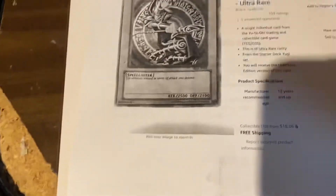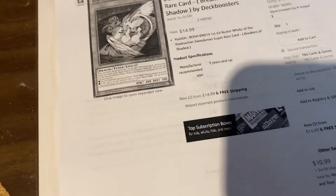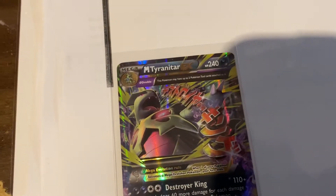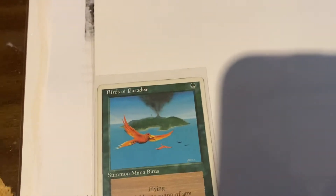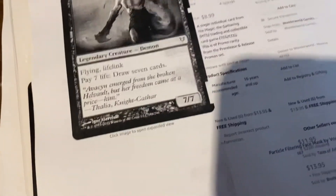Let's get to the cards. Dark Magician — $9.99. The Buster Whelp of the Destruction — I don't know what the hell that is — $10.99. Thousand Eyes Restrict — looks like we sold three of those for $28.99 each, for a total of $86. Here is a Pokemon M. Tyranitar — $14.99. Birds of Paradise — I think that's a fourth edition — $9.99. Giant Size Gills Brand — $8.99 oversize, that's for Commander.